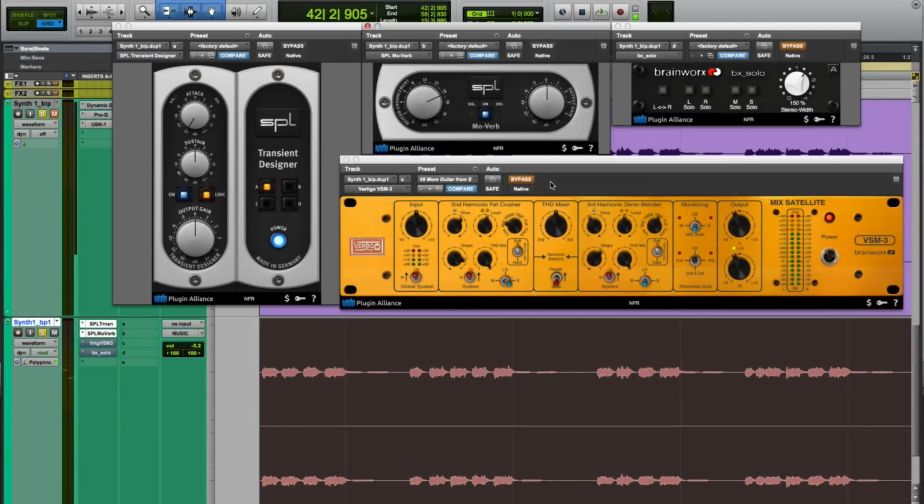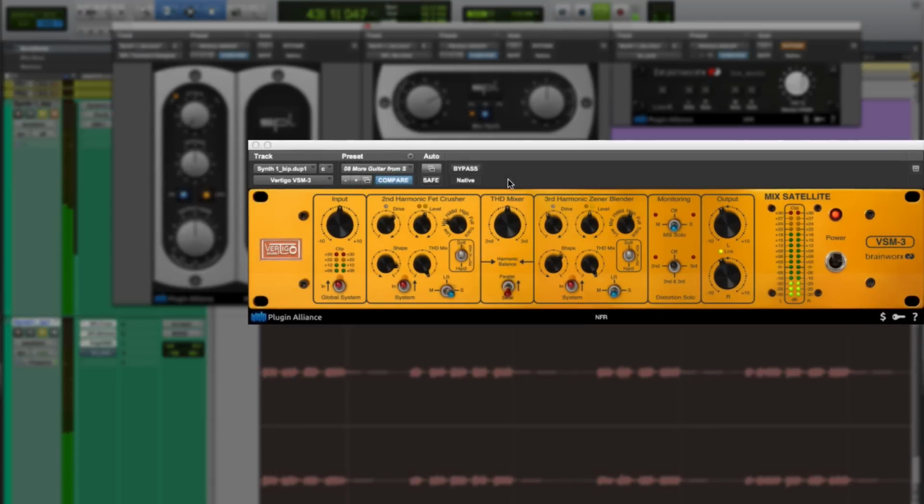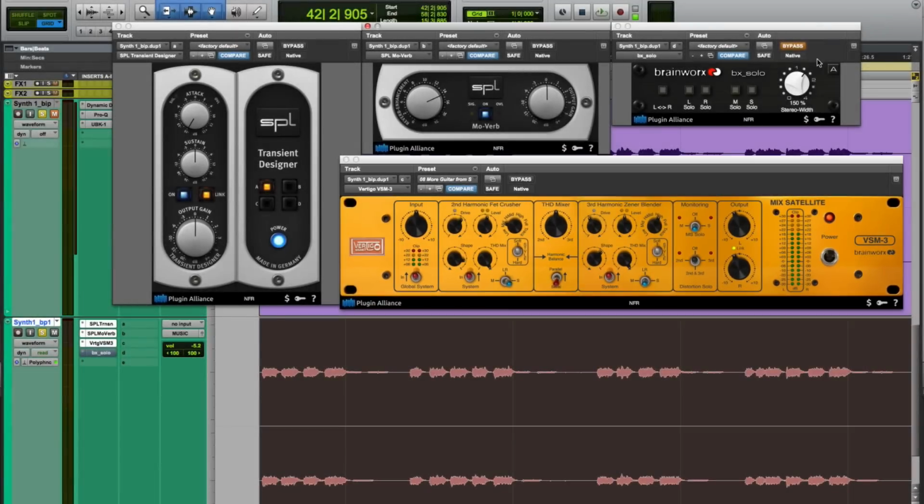Okay, we also want to apply a little bit of distortion using the VSM3. And we started off here with more guitars from side, which is this preset right here, number 8. So let's check that in. And lastly, we'll enhance the stereo width to 150%.